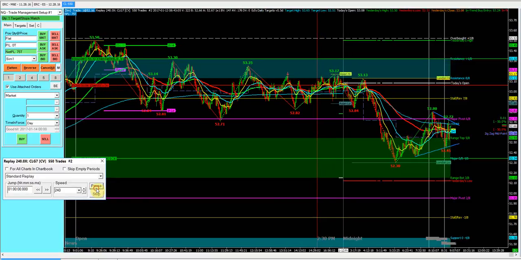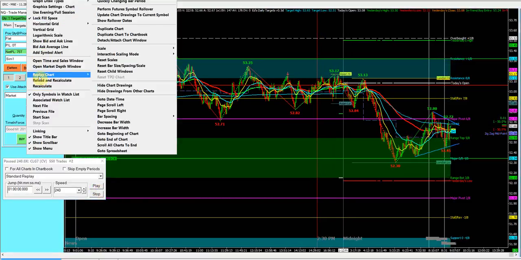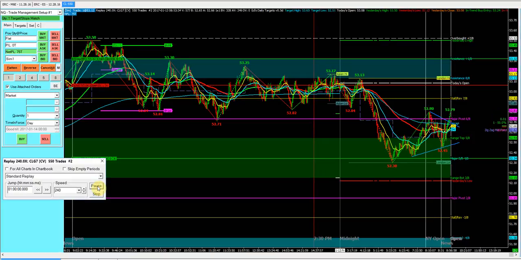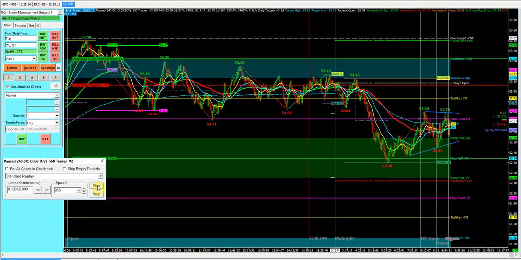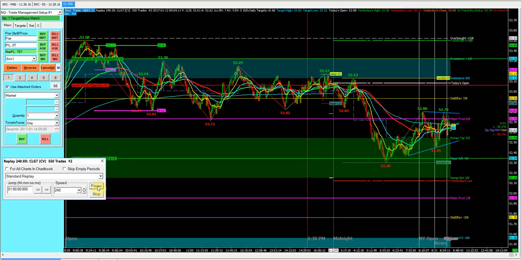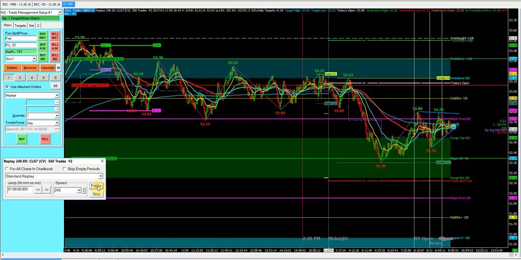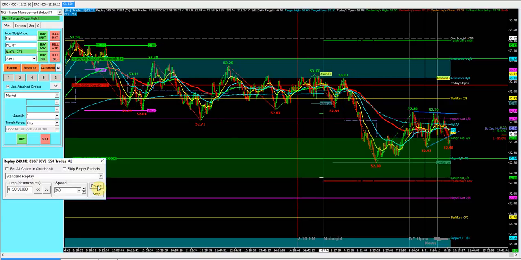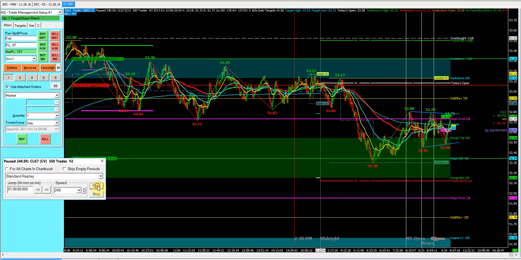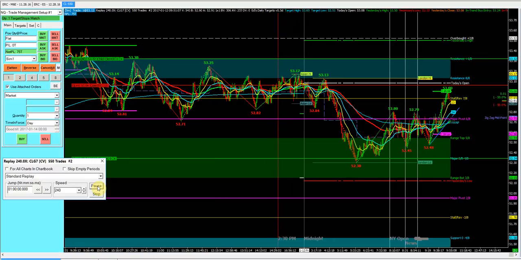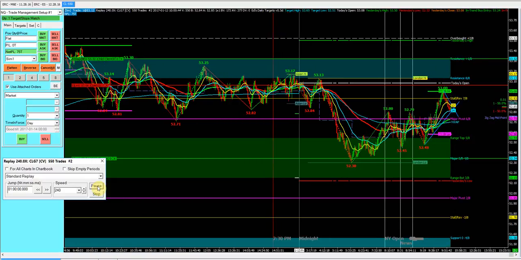So here's market open. Let me recalculate that so you can see. Okay, there's news. Cash market open will be in just a minute. Okay, there's the crude. Sorry, pit open, and then cash market open is in a few minutes. Okay, there's cash market open right there. They're buying it up, buying it up, buying it up. Okay, at 5,300. Let's see if I get a fill.